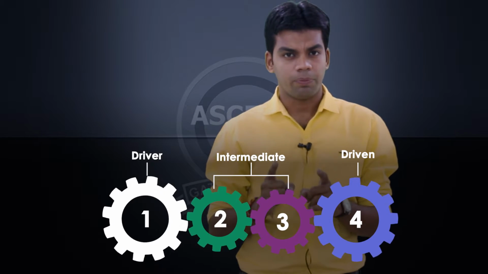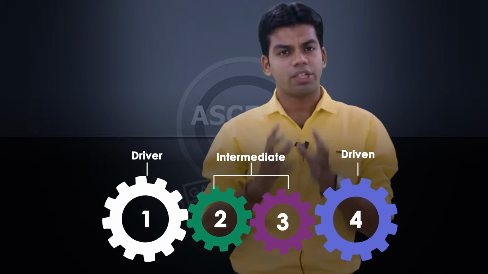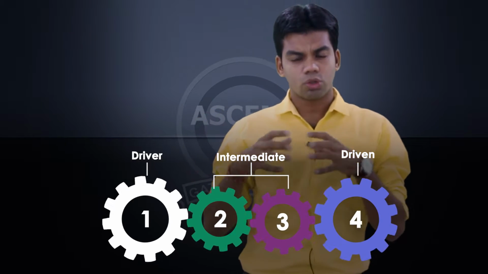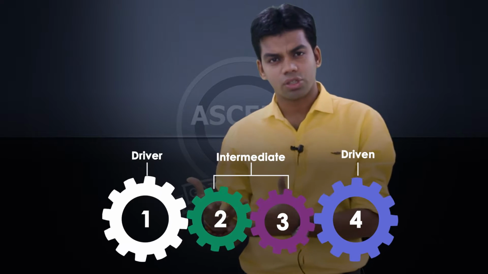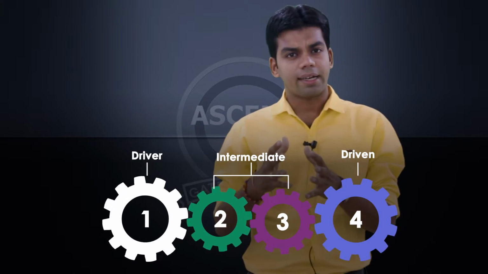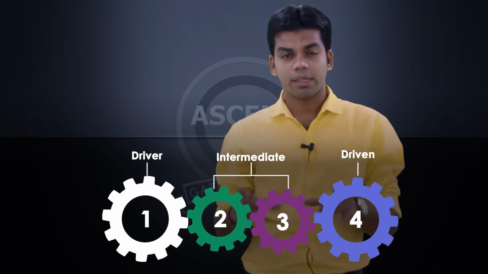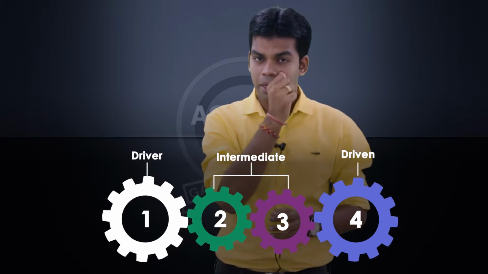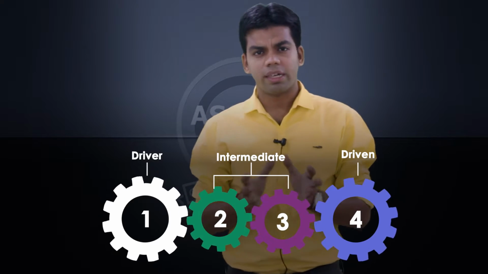I will tell you the reason. Intermediate gears are idle gears only under certain conditions; it is not necessary that they are idle gears. If they are not contributing anything to the speed reduction ratio, then you can call it an idle gear. But if they are contributing, then you cannot call it an idle gear. Those will be just called intermediate gears. Getting this? So here we are using 2 intermediate gears.